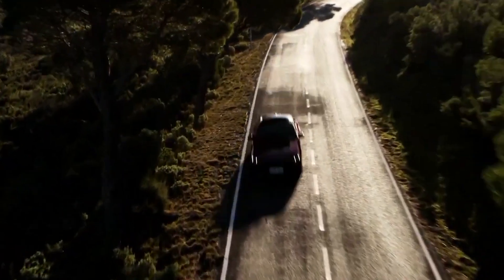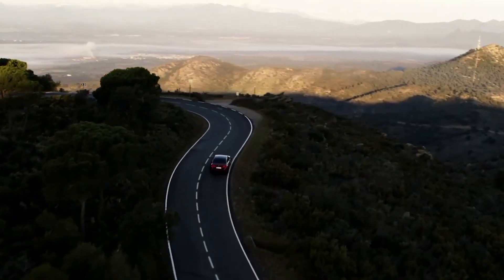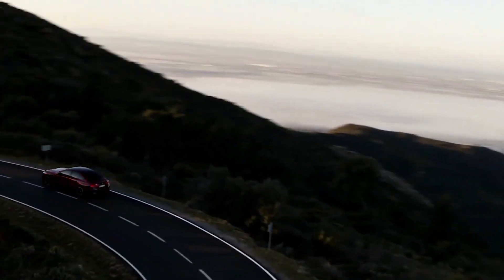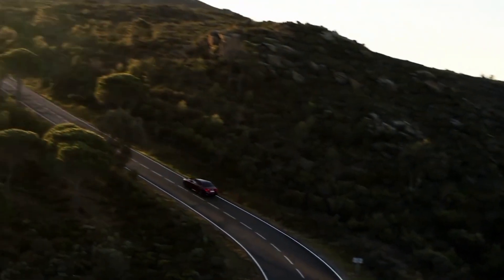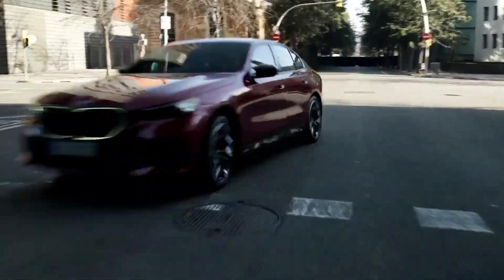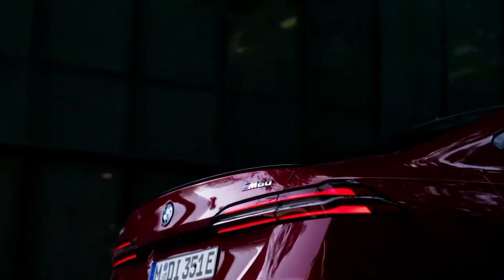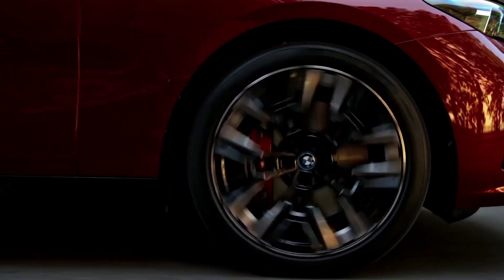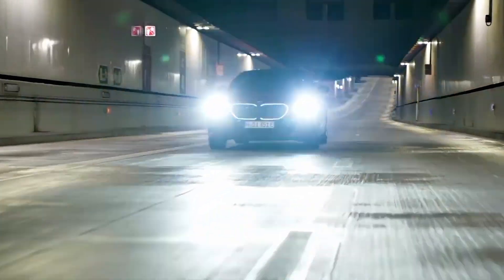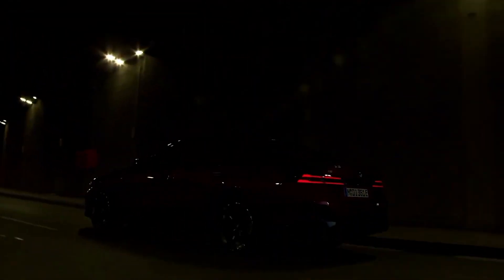BMW proudly asserts that the i5 is poised to revolutionize electromobility by offering a seamless charging experience, utilizing innovative materials and enabling effortless driving. The i5 simplifies the charging process with user-friendly capabilities, including an intelligent e-route service for planning charging stops on longer trips. It also comes with a new plug-and-charge function that allows drivers to plug in at an Electrify America station, where they receive two years of complimentary 30-minute charging sessions.